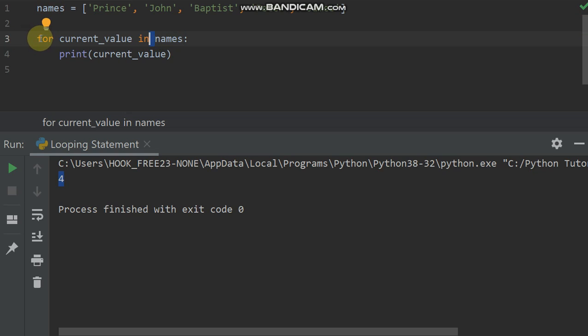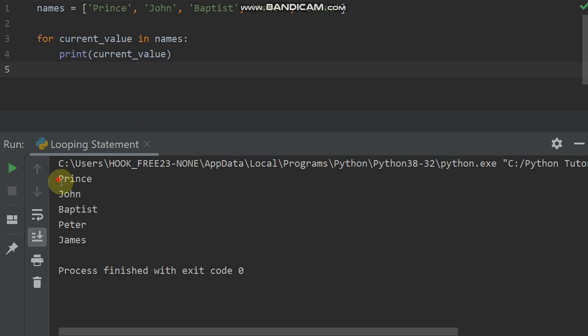Alright, so this is how to declare your for loop. Bring a variable which you would like to receive the individual values in the list you will call, then bring the in, and bring the list you want to call, or the tuple or anything, but we're basing on lists today. Then bring your colon, and after you hit enter, it will give you the indentation. If the indentation does not work, then just bring 4 spaces, 1 2 3 4. So you are good to go with the indentation. So this is how the for loop basically works. If I run the code, I have the individual values printed here.